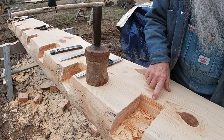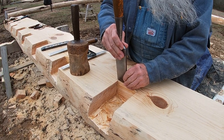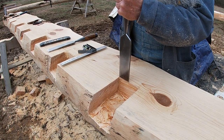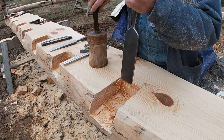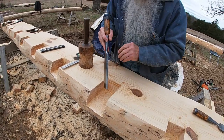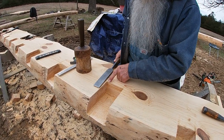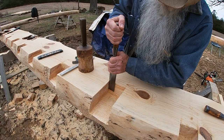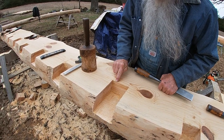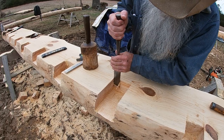And since I did score this line with my utility knife, I'm going to take this 2-inch chisel and lay it right in my score where I actually cut it. When you're cleaning out a pocket or a mortise and you have your exact spot established, you don't want to go down in there with your chisel and start pulling back on that, because all you're doing is crushing this and distorting it, and you actually lose your real clean line when you do that. So you just stay at the top and work your way down.